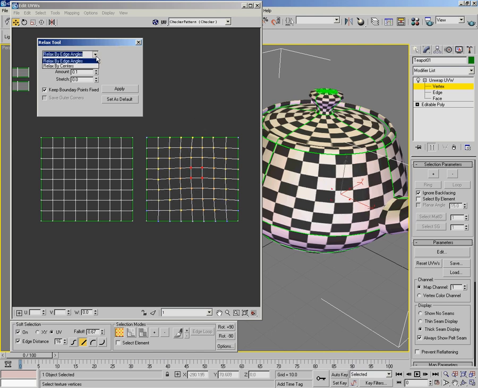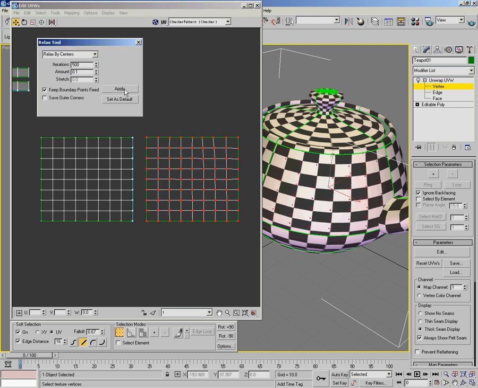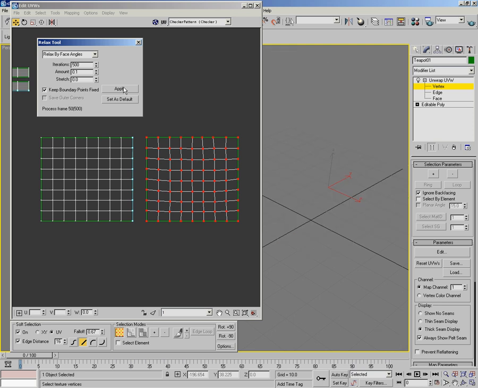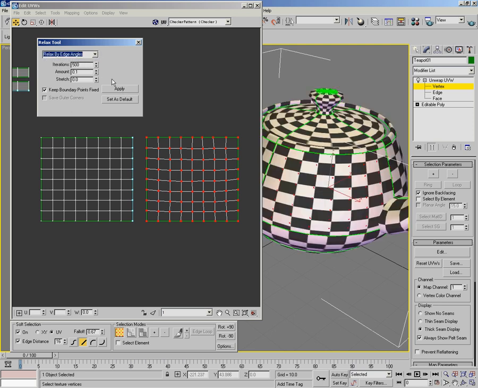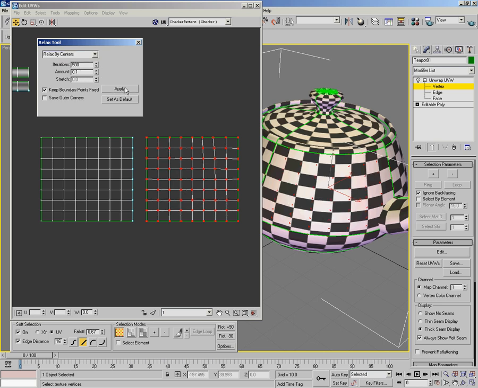You've got 3 different algorithms for deciding how the relaxation is going to take place. You can try out each one of these, and each one will give you slightly different results. It may be that one of them will give you the best results. In this case it looks like relax by centers is giving us the best results of the lot, maybe.